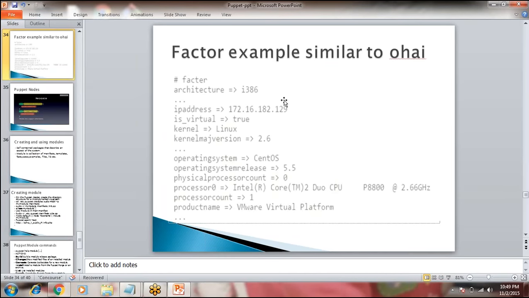So facter means, suppose I am a master, and your machine is working as an agent. I gave something, Naresh: install Java on your machine. So what is your first step? The first step is that you try to understand what operating system is on your machine, what the configuration of your machine is, so that you can use the specific commands that suit your operating system.